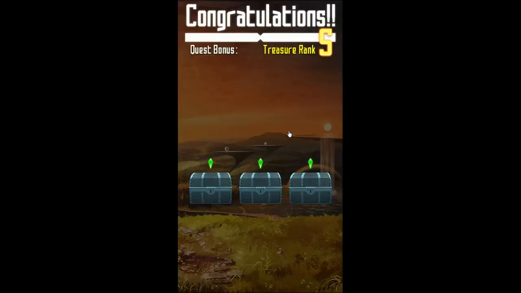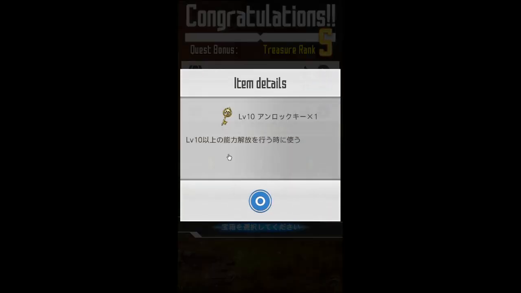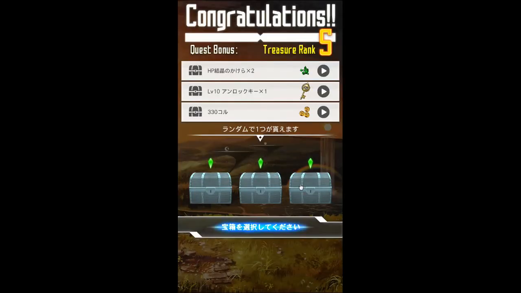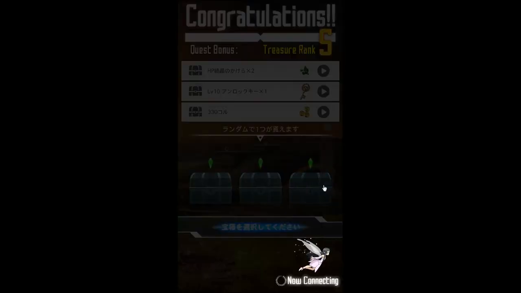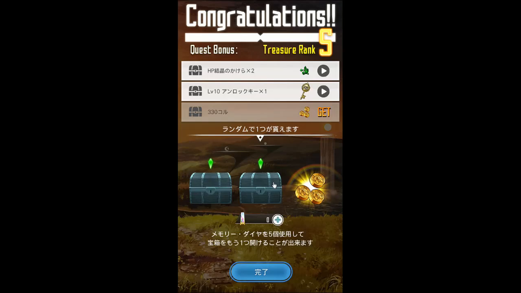Same thing. Okay, and then this time we have a chance to get 2 HP crystals, a level 10 unlock key, and then 330 gold over here. Actually, let's see the description. You can check the description. It says when you're level 10, then you can, oh, okay. This is for when you are upgrading your characters when they're level 10. But anyways, let's see what we get. I'm gonna try the 3rd box here. Maybe we'll get lucky and get the keys. Nope, never mind. We got the coins. Alright, whatever, it's fine. So we click done.